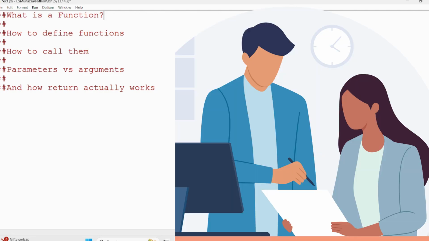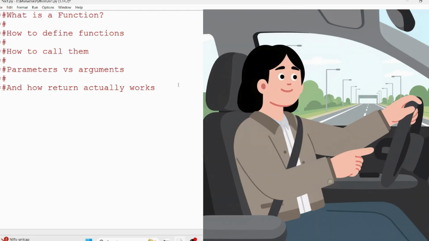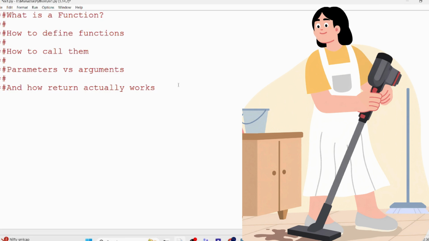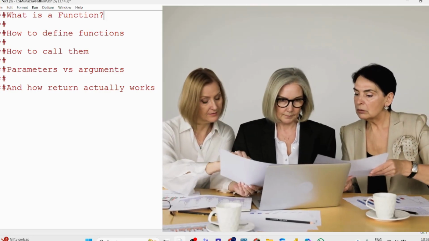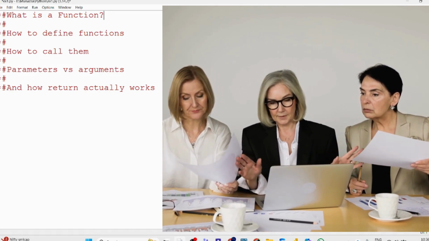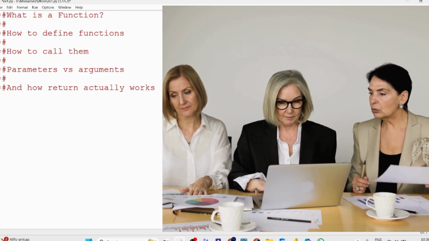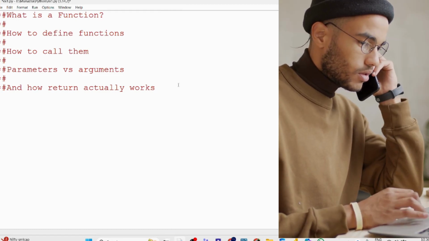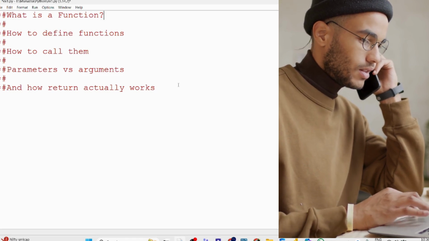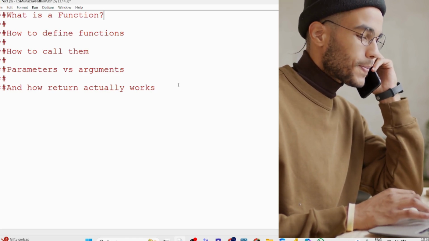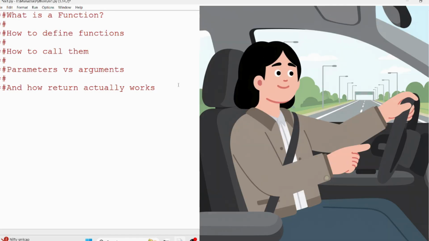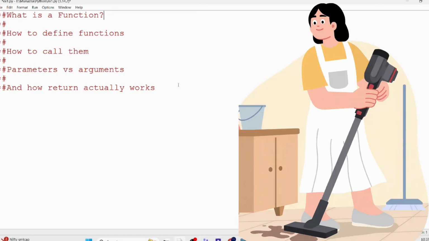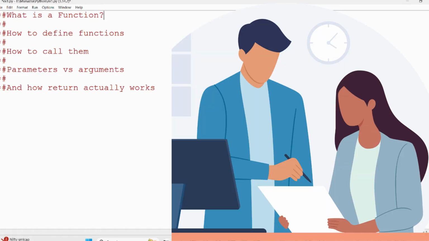When you're hiring someone, maybe an employee in an office or a driver at your house or a house help, what you do is on the hiring day itself, you tell them what their job is. You don't tell the job again and again every day, right? And whenever you want that job to be done, you simply call them, right? And when you call them, they know that they are supposed to do a certain job. You call the driver, he knows that he is supposed to take you to so and so place. You call your house help and she knows what she's supposed to do. You call the employee and he knows what is the job, right?